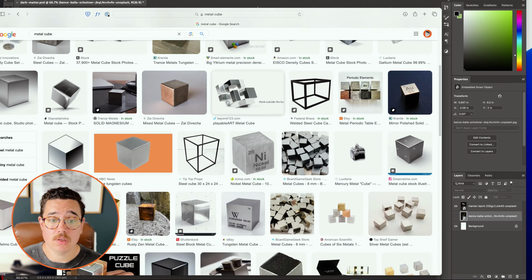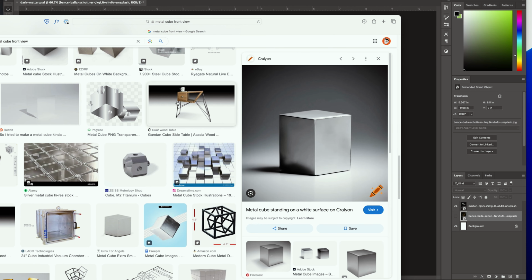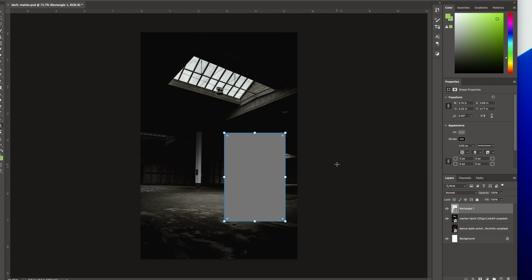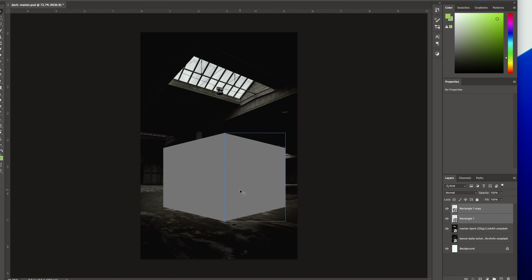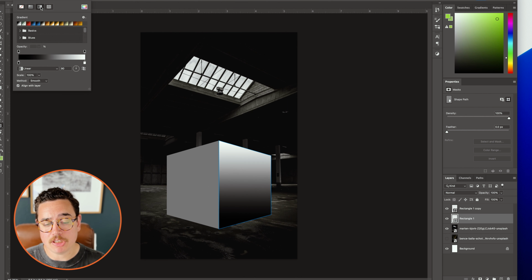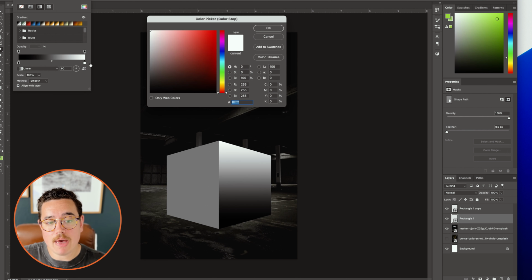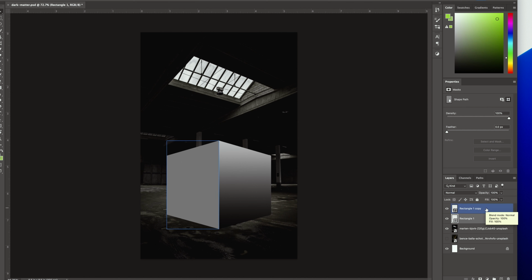Next thing is to add our cube. I tried looking online for a metal cube, but nothing had that massive perspective that I wanted to convey here. So I just ended up making it myself with a couple of rectangles. I wanted to really engulf this room with the cube to really feel like this giant structure inside the middle of the room. So that's what I'm doing here. And now I want to add a little color here to differentiate the different faces of the cube. And it's going to be metal, so I'm going to start with just a simple gradient, just kind of as a baseline. And that's already feeling decent. Obviously, it's still a long way to go, though.